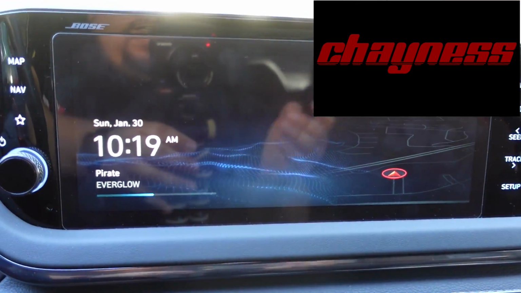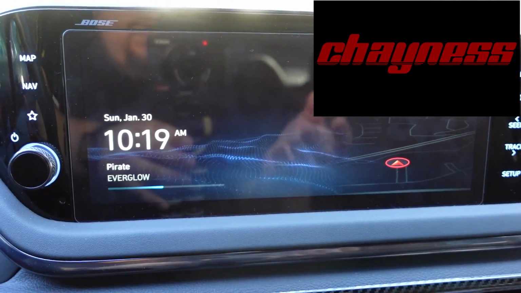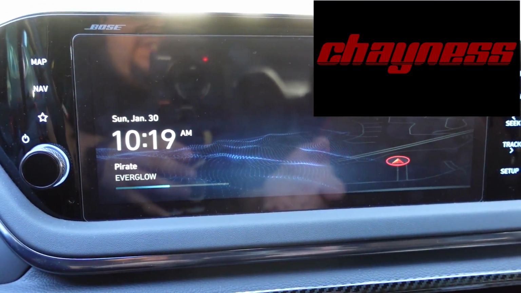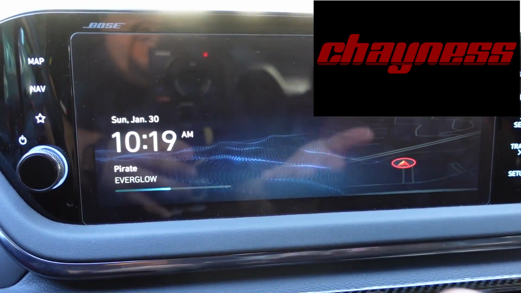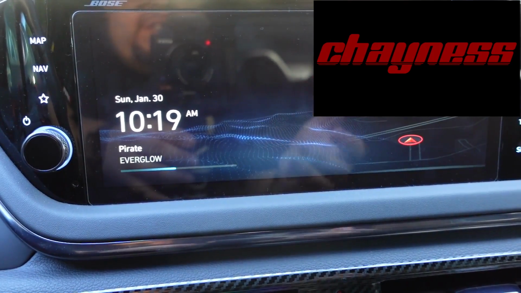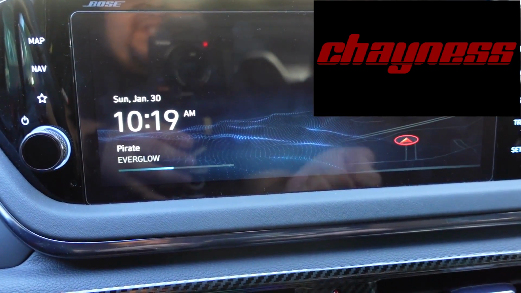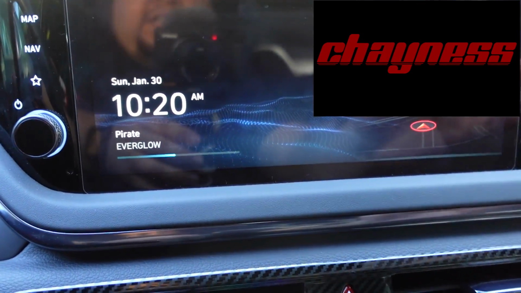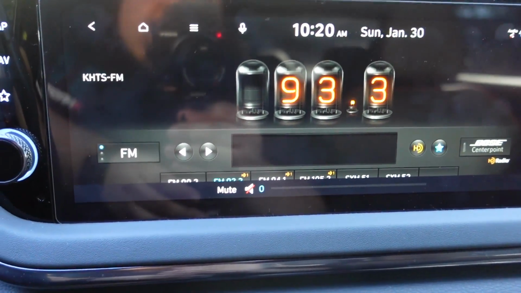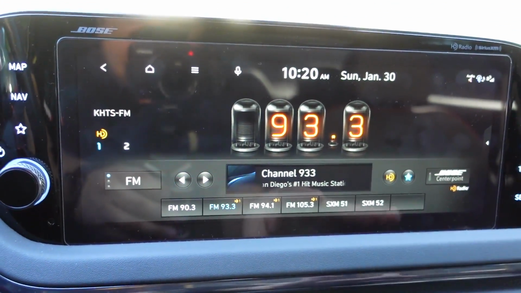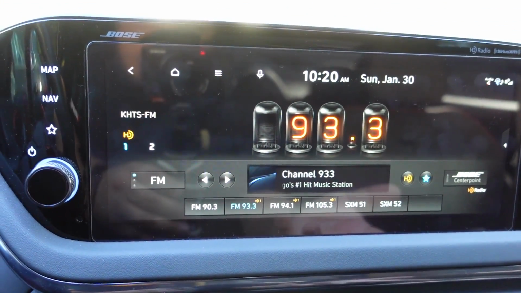But yeah, guys, hopefully this was an informational video for those of you kind of hesitant on taking the plunge because you've seen some glitches. I think it's well worth it. I love this main home screen. It's so much cleaner. And I love a lot of the little quality of life changes. The noise canceling with the radio, the way the radio looks, again, it just looks so much better in my opinion. I'm not a huge fan of the theme, but it is cleaner. I felt like the other one was just a lot of clutter.